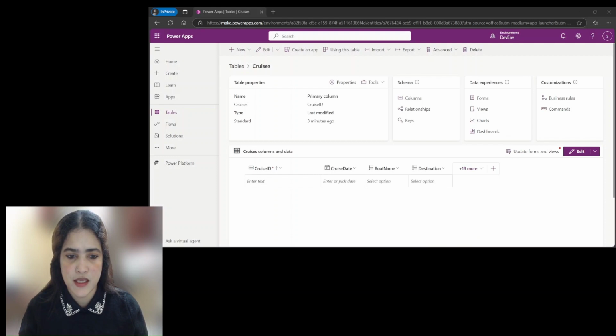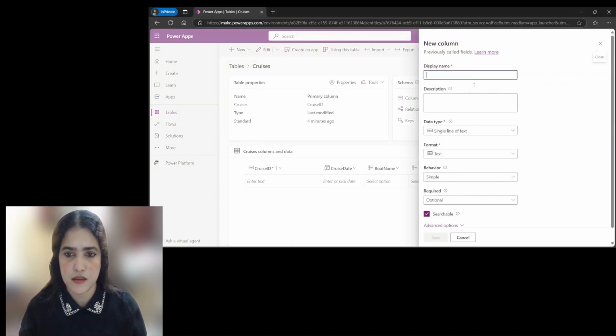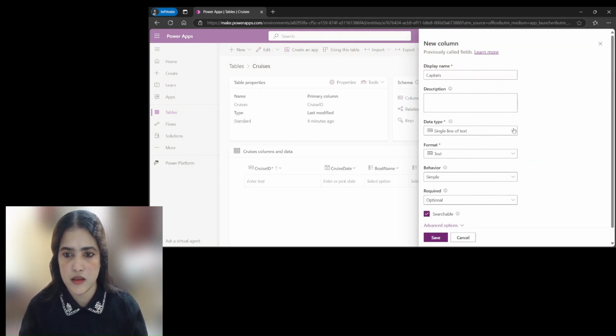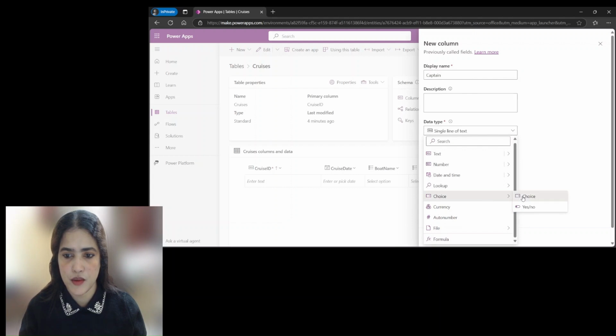Now I'm going to create another column named captain, and this is also another choice column.